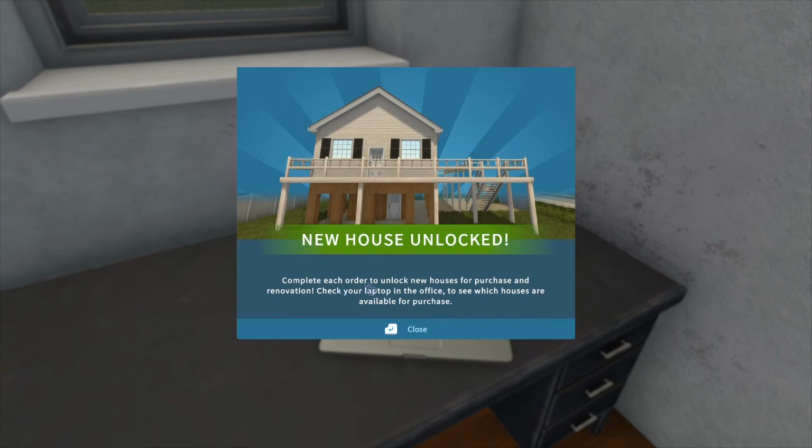New house unlocked. Complete each order to unlock new house for purchase and renovation. Check your laptop in the office to see which house are available for purchase. Okay.